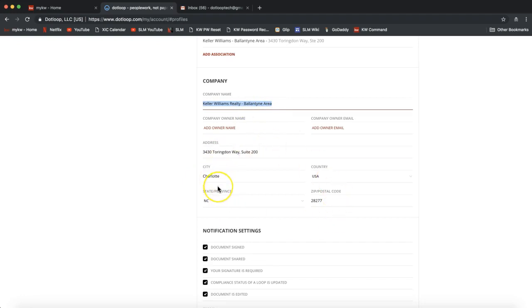And your office address. Just one more time. Okay, the good news is if you didn't know your office address before, well, you will now because you have to enter it in twice. So go ahead and enter in your office address specifically in this company information section. And again, Dotloop will put this onto every form that requires that.